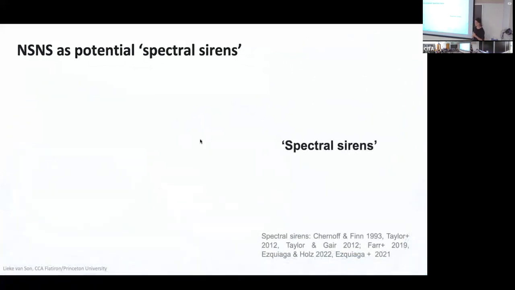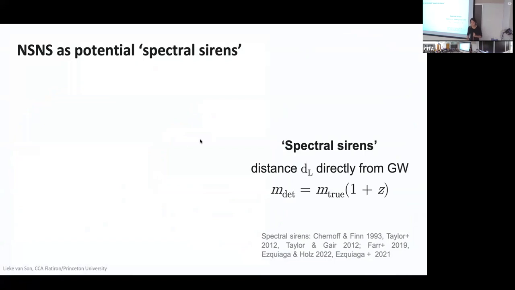So I want to zoom in on this last bit a little bit. Just to get everyone on the same page, with spectral sirens we're trying to measure H0. To do that, you need the luminosity distance and you need a redshift. Now the distance you get directly from gravitational waves, and the redshift is more difficult. You could get it, for example, if you have an EM bright counterpart, but you could also get it from the redshifted mass. The detected mass is the true mass but redshifted. If you manage to break this degeneracy by saying, okay, but I actually really know what the true mass should be, then you can say something about the redshift.